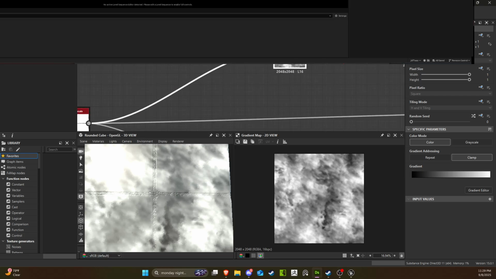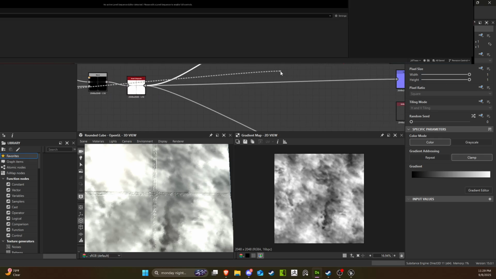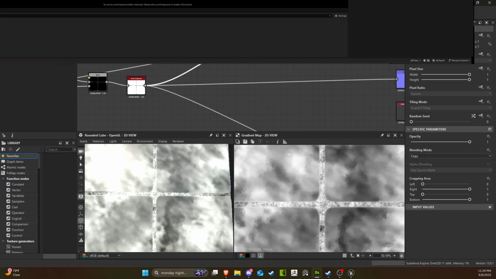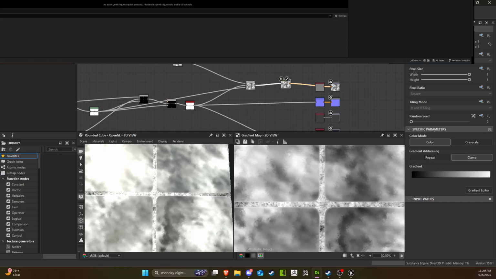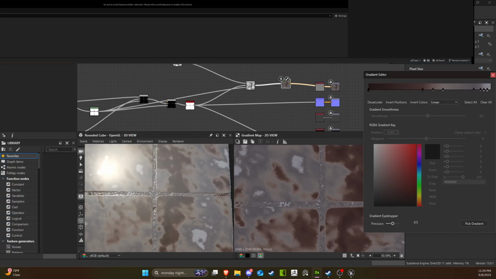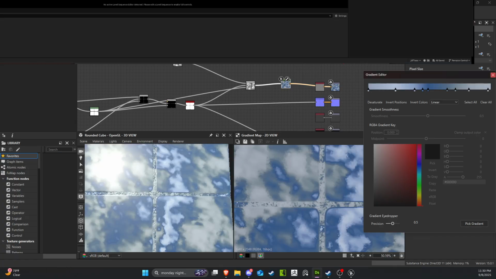Now for masking purposes, what I'll do is grab this levels that we created and have that other mask that will mask out the route here. Double click, gradient, and then we'll just pick a random color here. Use a brighter color. There you go.